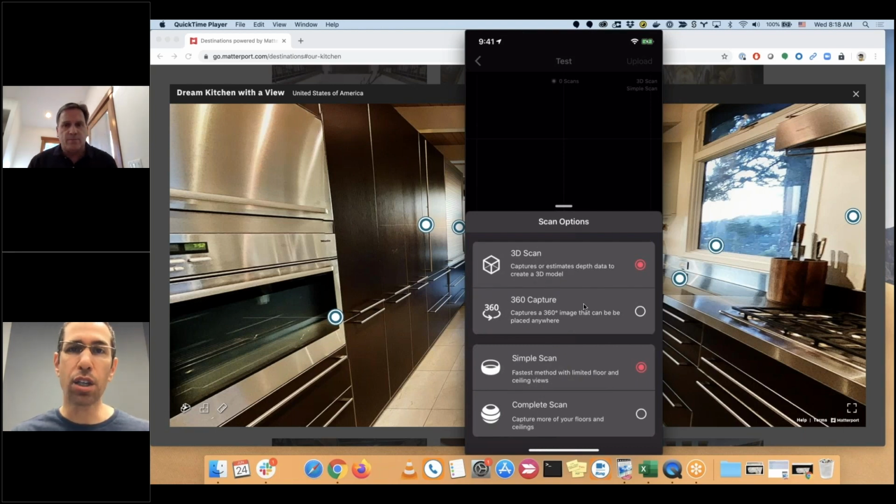There is an advantage, obviously, to 360 scans, and that is if you can't get to that location with 3D scans, like for example, if it's outdoors in the middle of the sun, front yard, backyard, for example, with real estate, it's just a good example, I suppose. And you want to include the hero shot of the house.